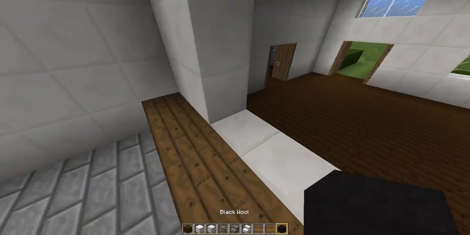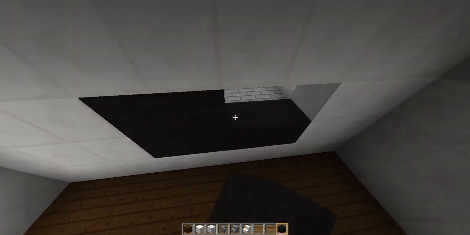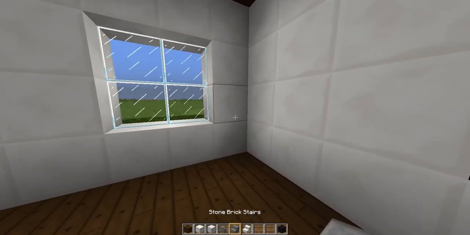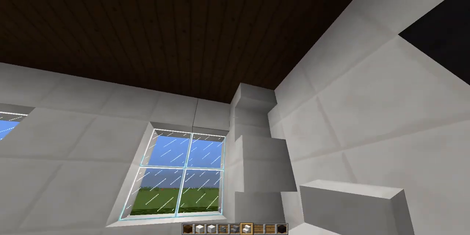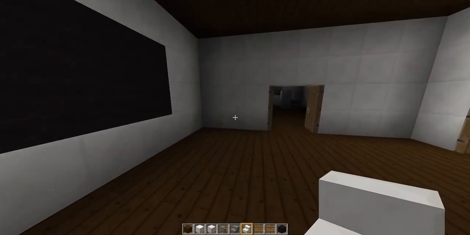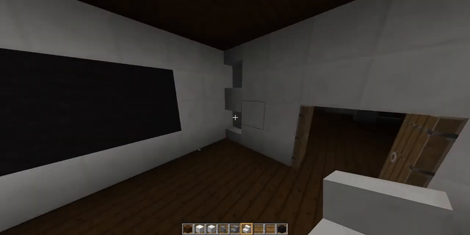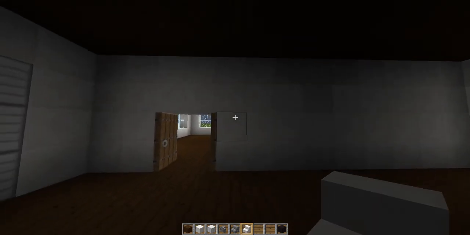Put this away, take the black wool, let me get through here. This is gonna be the living room, where you just walk in. I know it's not even, but we're gonna do this. And it looks like this, and look, on the other side, you don't even notice it.